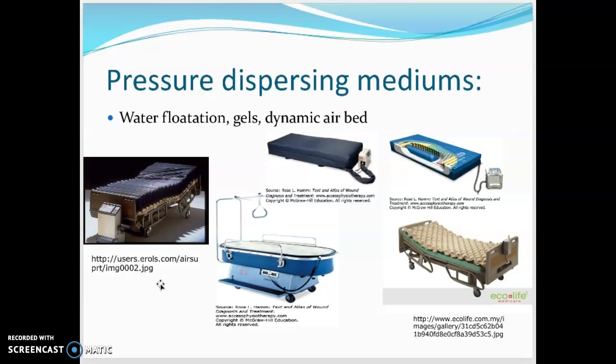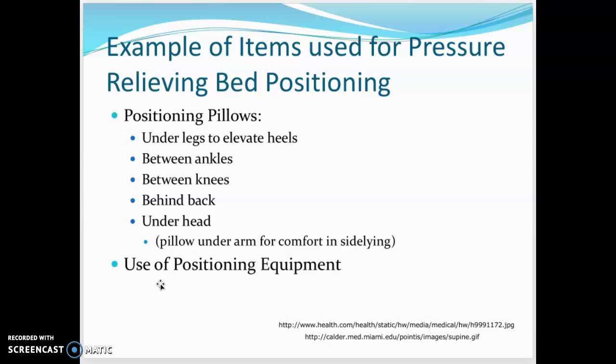So there are some different dispersing mediums. There are different kinds of beds and wheelchair cushions that basically do exactly that, disperse the pressure from these bony prominences. Patients who are at significant risk due to paralysis or extreme deconditioning will often be utilizing these beds or these surfaces to hopefully avoid trouble with their skin. So there are many different ways to kind of bridge the gap and disperse the pressure from bony prominences.